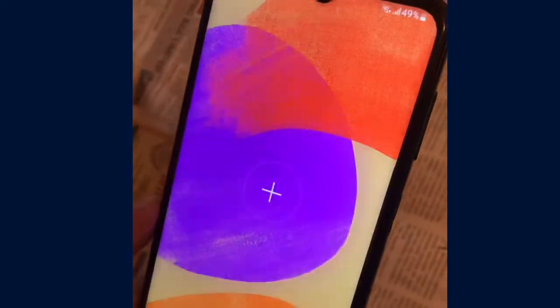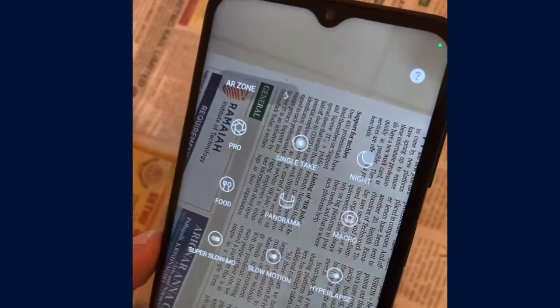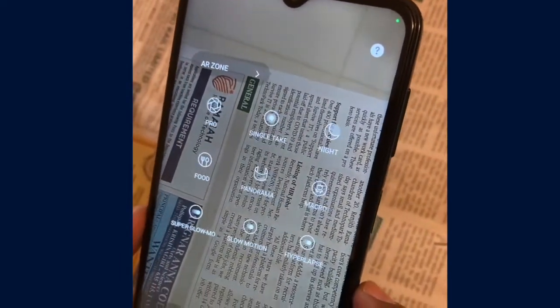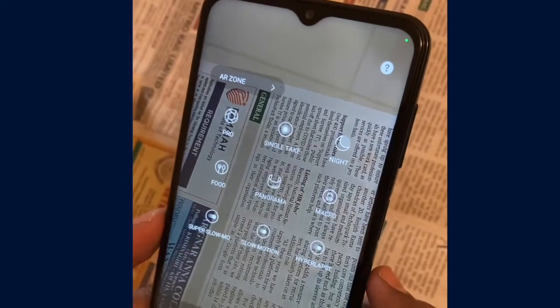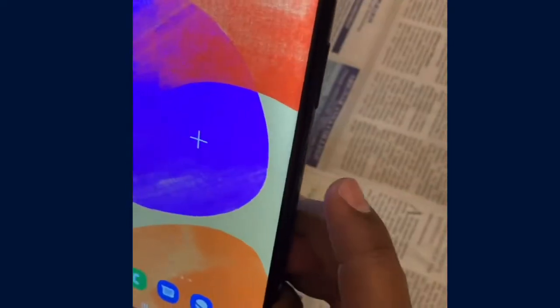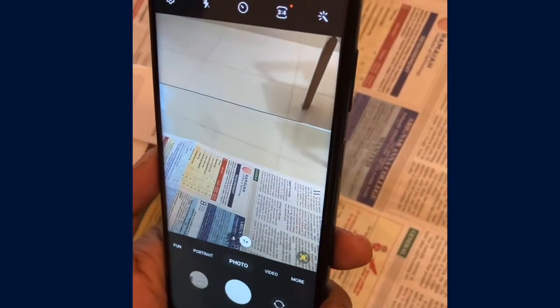More? What is there? Oh, it's a pro mode, single take, night mode, food, panorama, macro, super slow motion, hyperlapse. Okay, the phone seems to be smooth operation. It's a front camera.